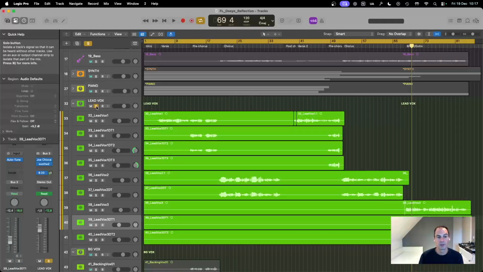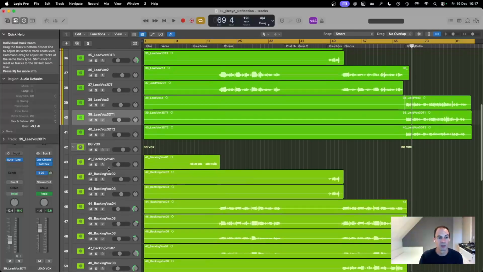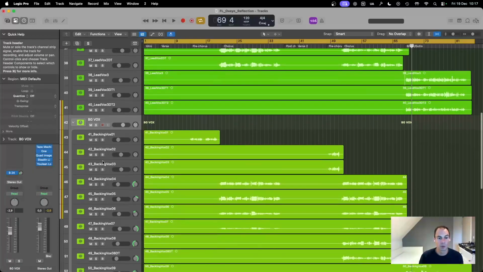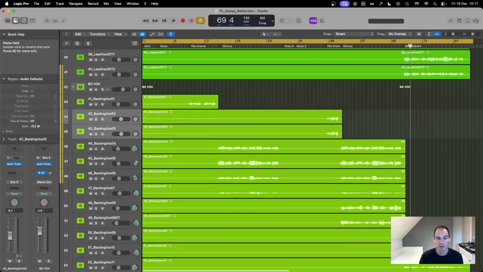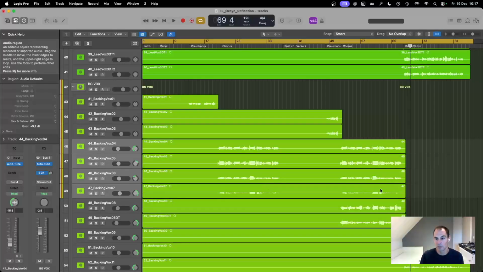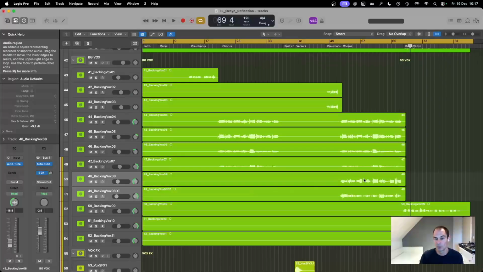So that's the entire lead thing, and then we're just looking at balance now. I'll go through the groups in a little bit and show you the processing. And balancing on the background vocals. We have this single one here. We have these 2, they're clearly together. Then we have these 4, they're clearly together for 2 sections. Those are both the chorus sections. Then these 2 come in during the second chorus section, and then these all come in during what I call the outro.